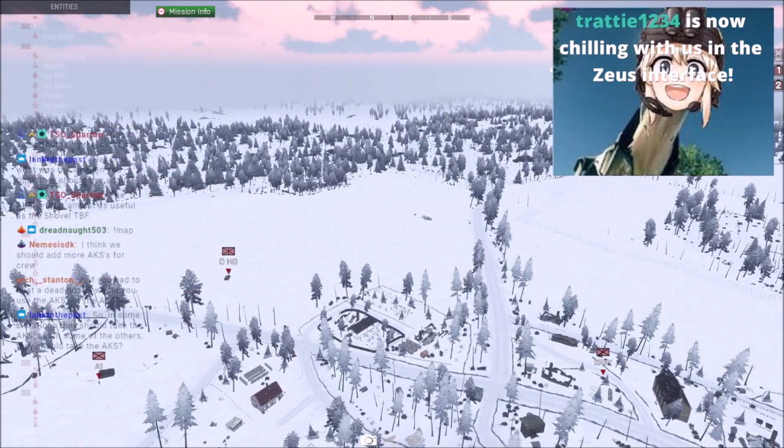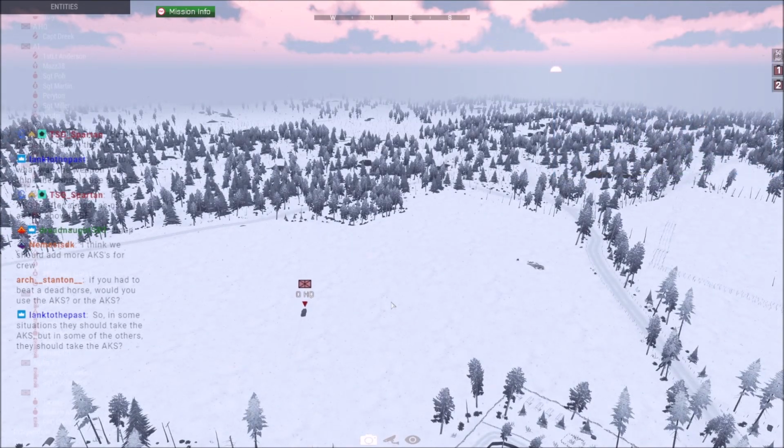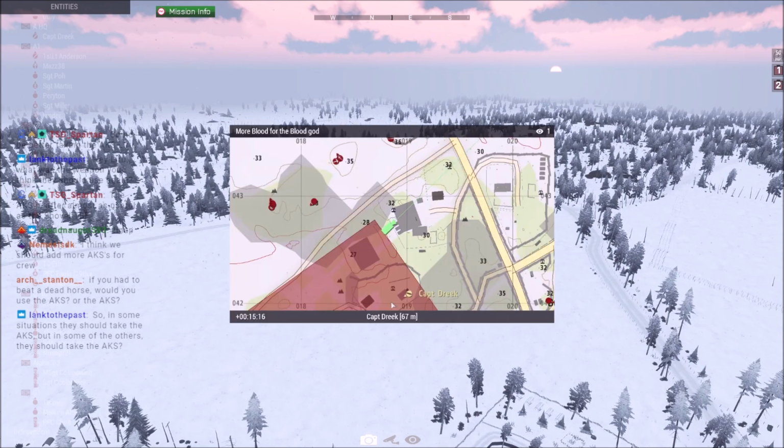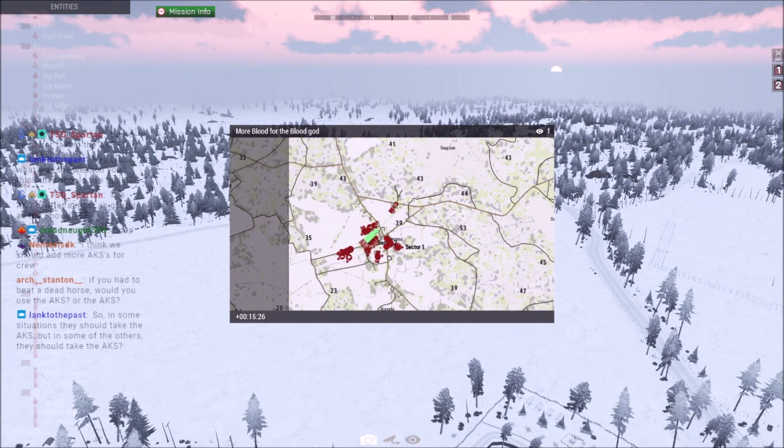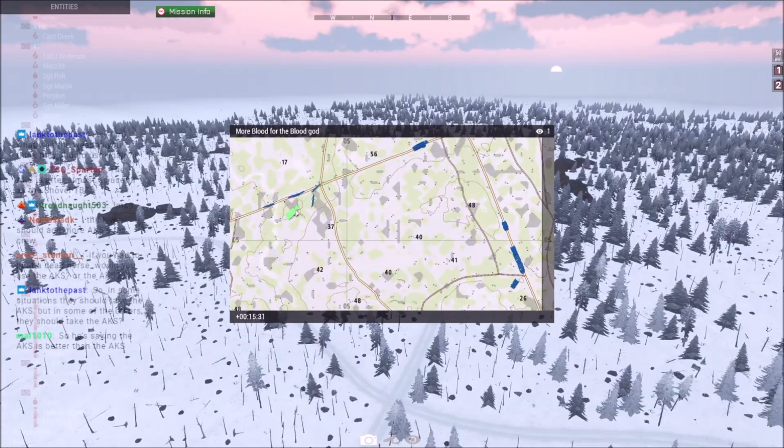But everyone has their own strategies when they play PvP, so you never know where you might end up, and that's just the factor of PvP itself. So, I don't know. If I had a dead horse to beat, I'm going to be honest, Arch, 100% AKS, all right? Every time it would be the damn AKS. Every freaking time.